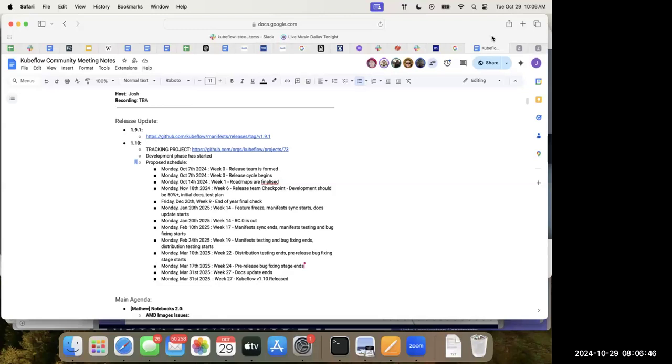All right, so quick updates about the releases. Yesterday we officially released 1.9.1, our first patch release for Kubeflow 1.9. Such changes include some component upgrades like KFP 2.3.0, training operator 1.9.1, and so on.